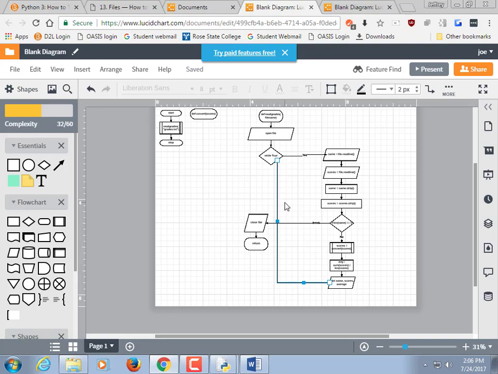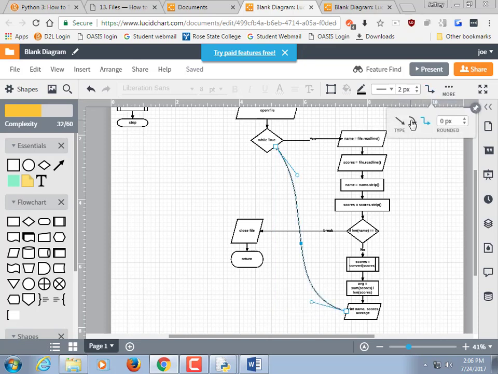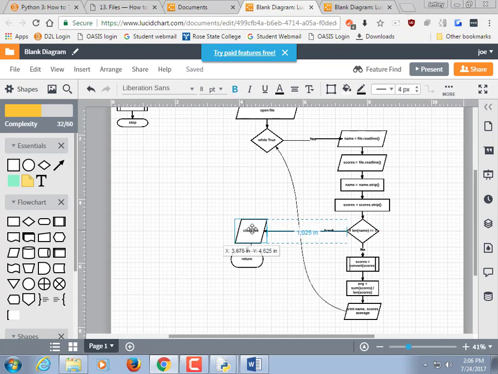As I wrestle with the position of this line looping back, I felt like perhaps it'd look better if it was a curved line. If you ever want to draw a curved line rather than a straight line, you can go up to that thing right next to where it says 1px or 2px or whatever, and there's this angle looking thing, and you could do that if you thought it looked better. I don't know that I do really. I wanted to demonstrate that for y'all.